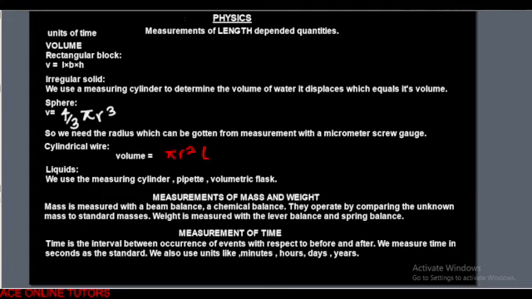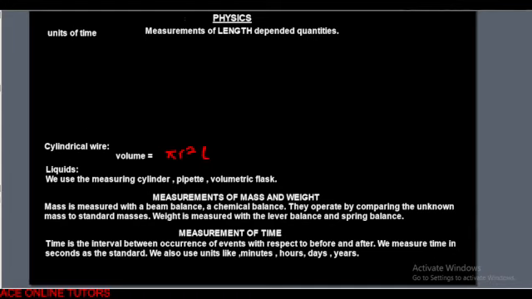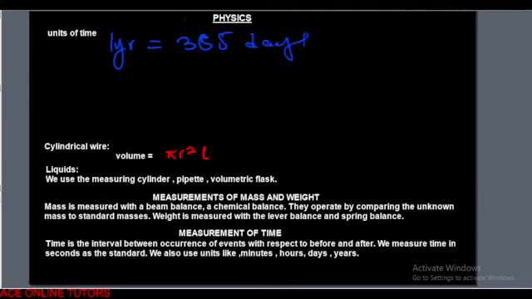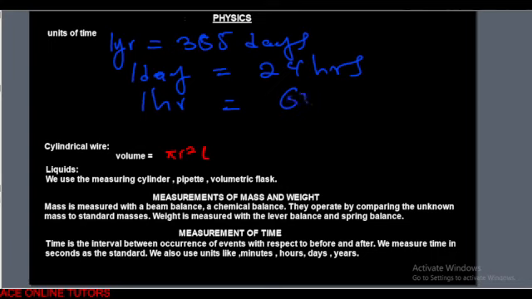Now, another important thing that we should know about the other units of time is that there is a conversion. That is how we convert between them. If you have 1 year, 1 year is 365 days, if it is not a leap year. A leap year contains 366 days. If you have 1 day, 1 day consists of 24 hours. And if you have 1 hour, an hour consists of 60 minutes.